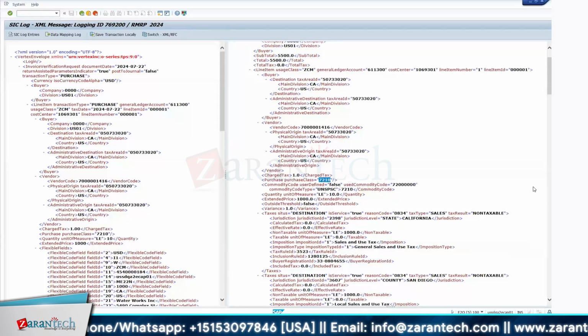Actually, the PO was created with 7210 for the complete PO. Then after that, he changed the material group only at the line item level, not in the bottom, the second line. So it is still there as 7210, and the 7210 is coming to Vertex. He didn't change it there. He just changed it at the service level only. And now that 9910 is not coming to Vertex, right? That 7210. Yeah. By the time of invoicing, it is passing the service line material group. I don't know why it is doing that.